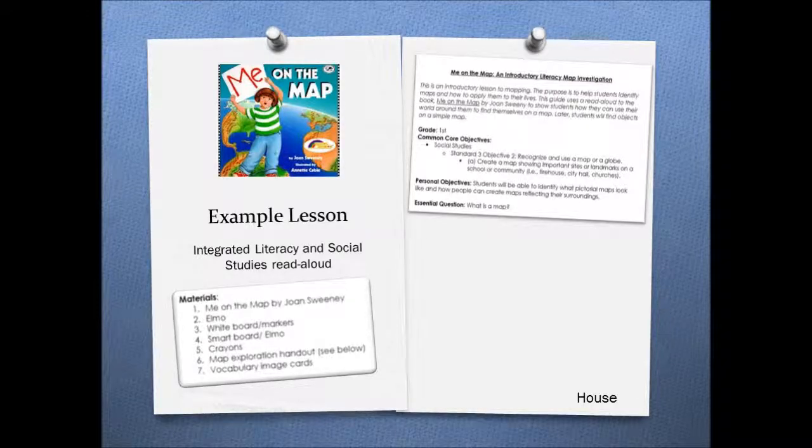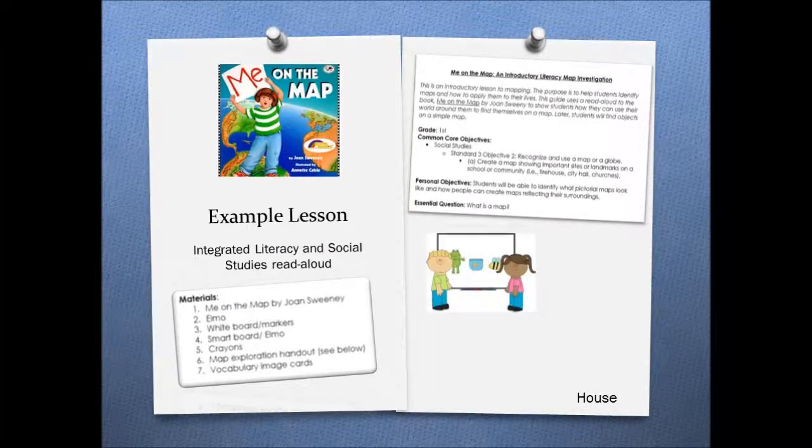Here is an example of a lesson which we will be following throughout the video. This is an introductory map lesson for the book Me on the Map by Joan Sweeney. The materials are listed, as well as the methods to introduce the content, such as visual, auditory, and vocabulary image cards.